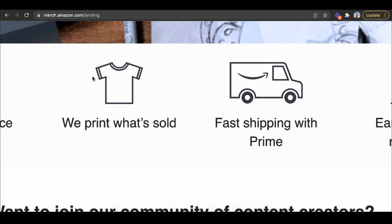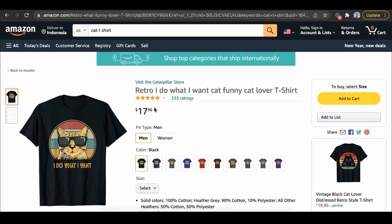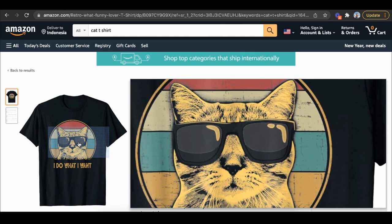Some people literally sign up for free, upload artwork that they get someone else to create, and it automatically shows up on Amazon. When someone buys it, Amazon takes the design, prints it on their t-shirts, ships it directly to the customer, and you get paid passive income. Think of it like a portfolio — like real estate. If you have 10 designs that each make $100 a month, that's $1,000 a month in pure passive income, ranking on the biggest e-commerce search engine in the world, with no customer service and no need to show your face on camera.